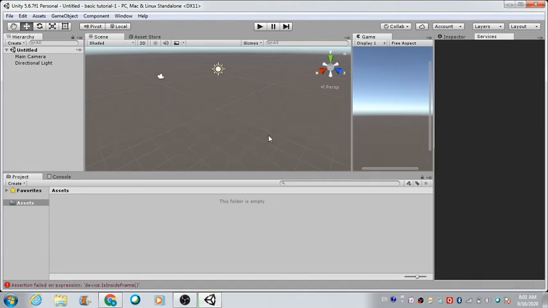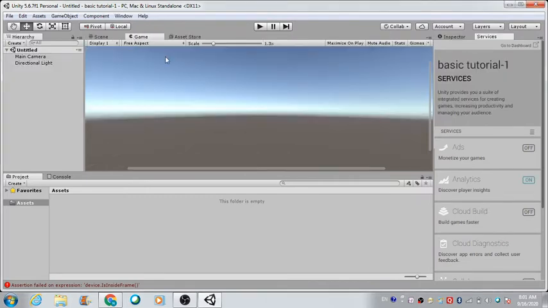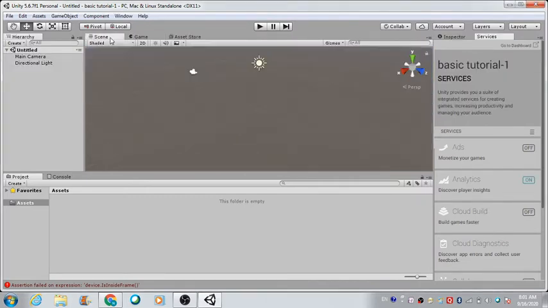Now this is the Unity environment that you will get to see. This is the kind of look that you are going to get when you open Unity for the first time. Now what are the things that we can do here? Let's talk about the panels first. This is the menu bar right on the top that you see. These are different options or tools with which you can modify the objects that you add or create on your scene for your game.